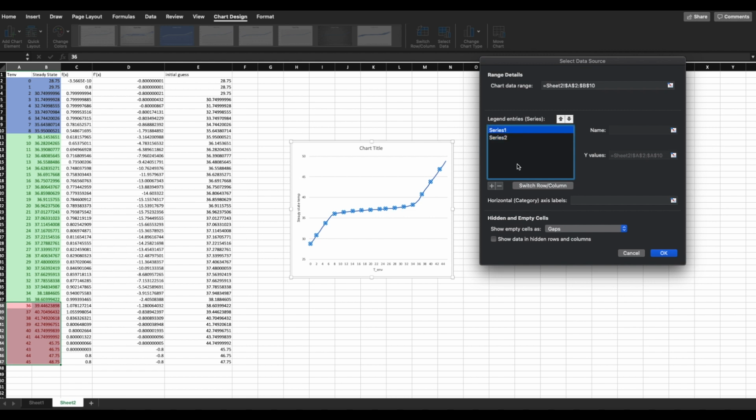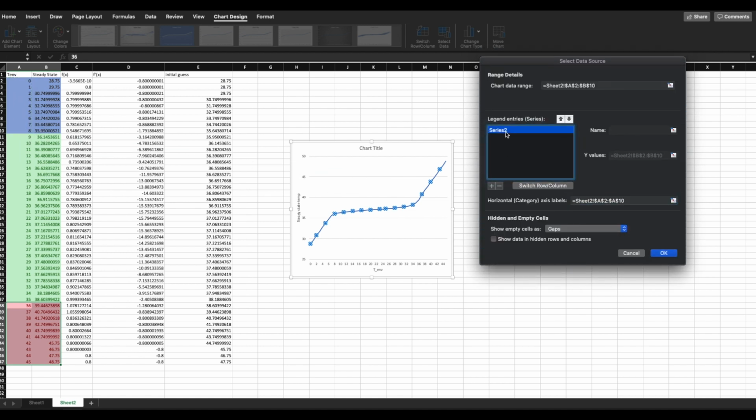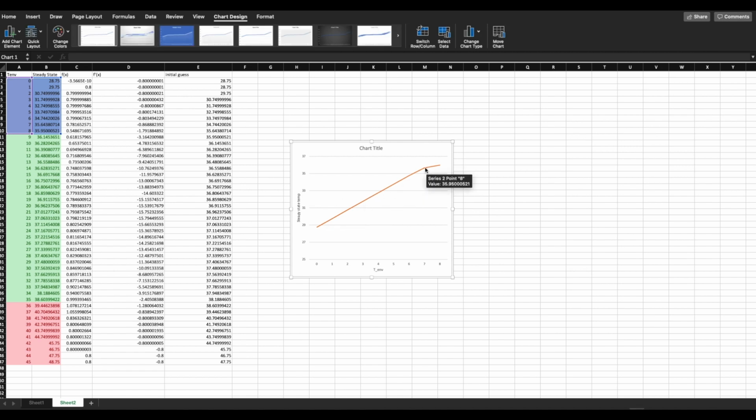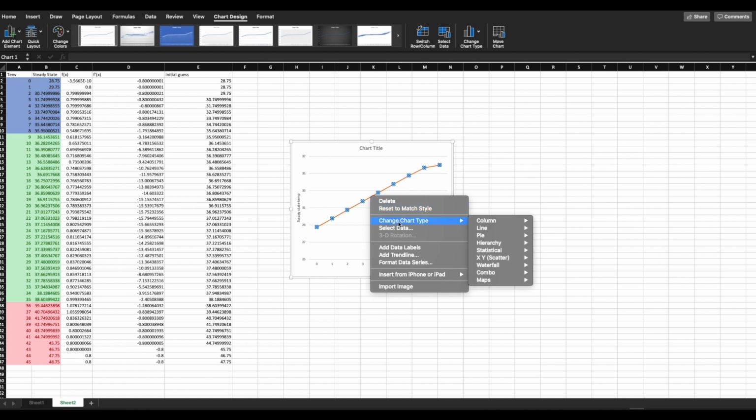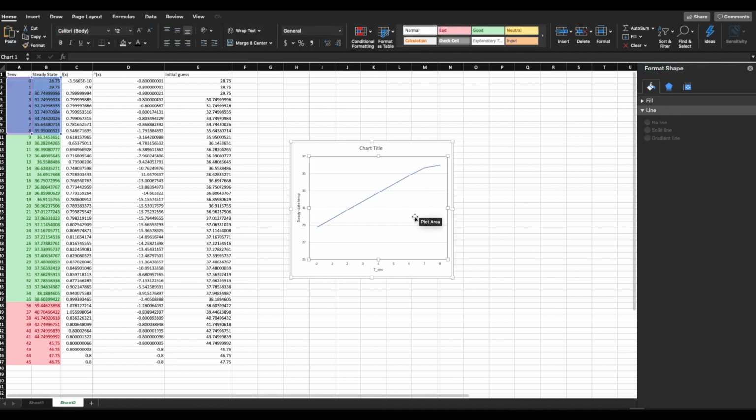What I want to change is that this A value is not supposed to be plotted. Only this series is supposed to be plotted. I'm going to call that series. The horizontal data needs to be coming from this side. So once that's here, this is the series, and that's the part for where the temperatures are like this. I want to make sure that I have the colors matching up. I go to Format Data Series, and then I go to this line option. I make sure this is kind of blue, because I'm trying to make it this way.